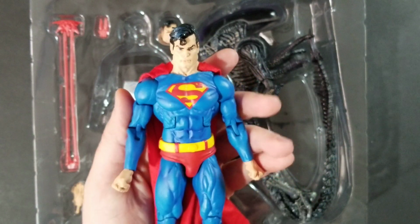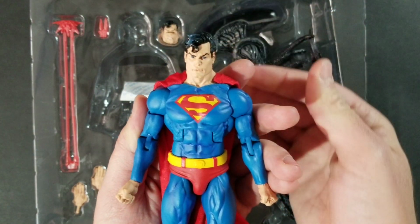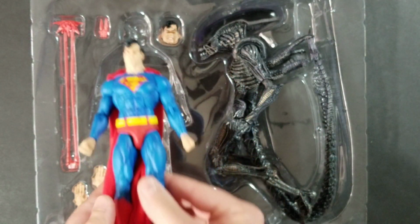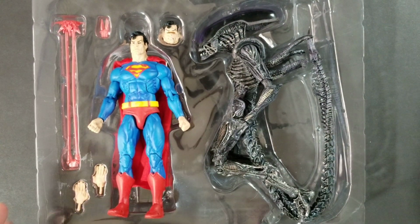And if you guys haven't seen the Batman 2-pack, you should check that one out because this is a good Superman to go along with that. NECA scale tends to be a little bit bigger, usually about 7-inch, 1/10 scale.